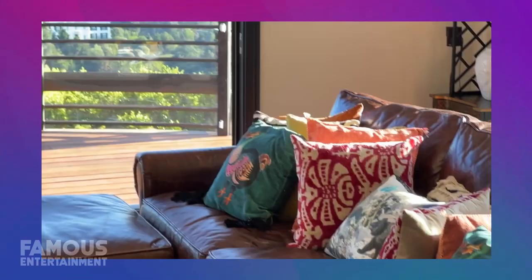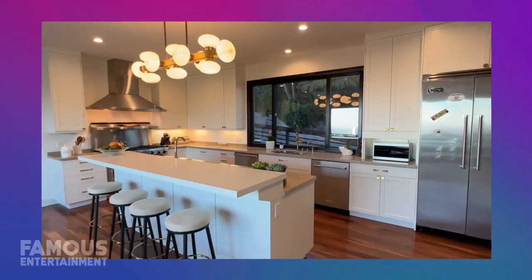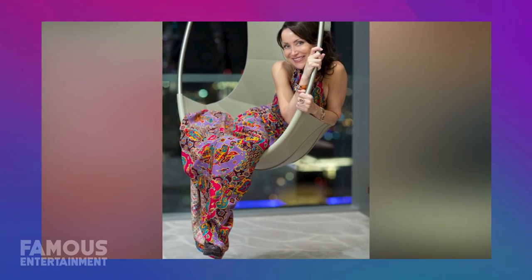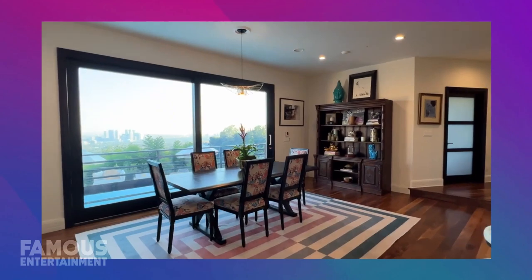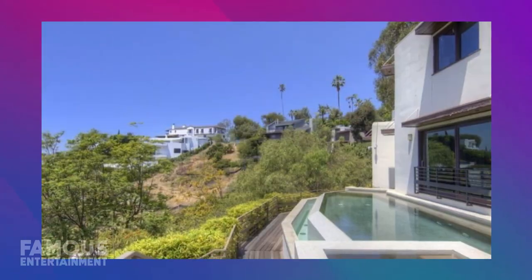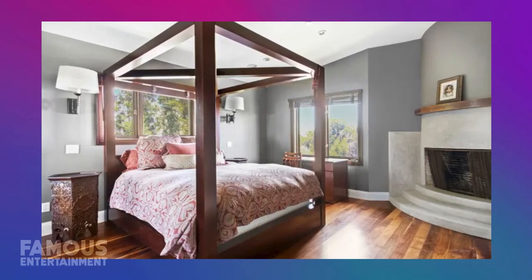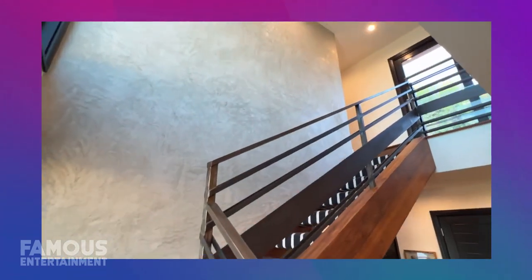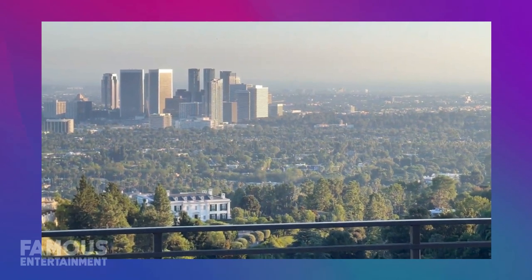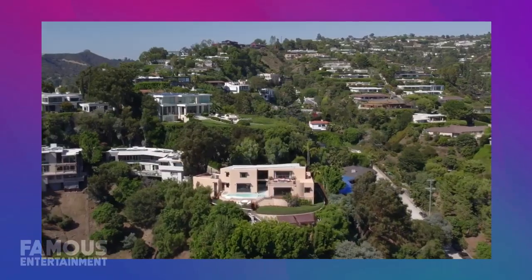They don't make them like they used to — and that rings true for this regal residence, constructed to give Greta the privacy she always wanted. Flash forward to the 2000s, when this place got a major renovation by HGTV designer Nicole Sassaman. She took the once-run-down home and gave it new life. Sassaman's updates included doubling the square footage by adding a second floor, punching out walls for open-concept spaces, and installing walls of glass for jaw-dropping views. She also added an infinity pool out back. But hints of Greta's original details remain, thanks to the preservation of the actress's bedroom fireplace on the new second floor. While the interiors are now bright and contemporary, you'll still find nods to the home's Jazz Age roots in details like the sweeping curved exterior.